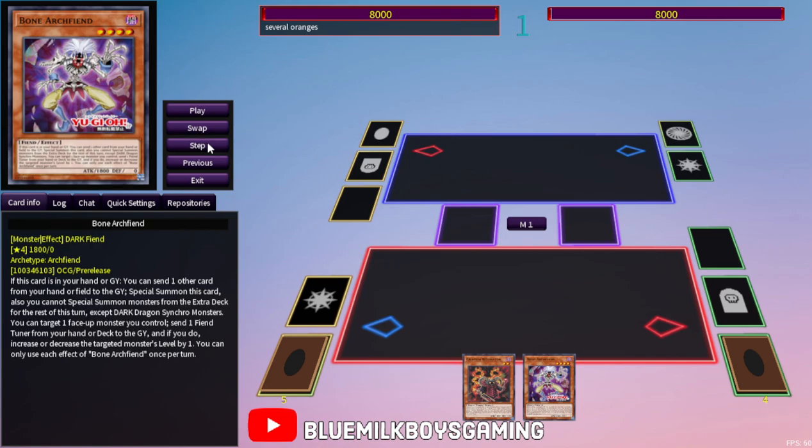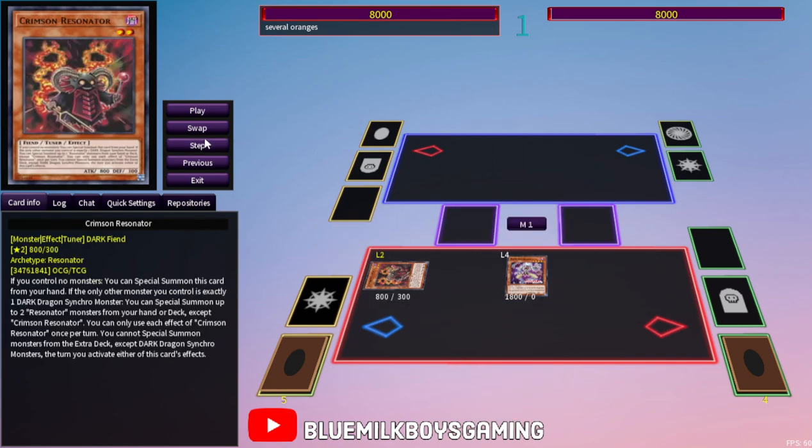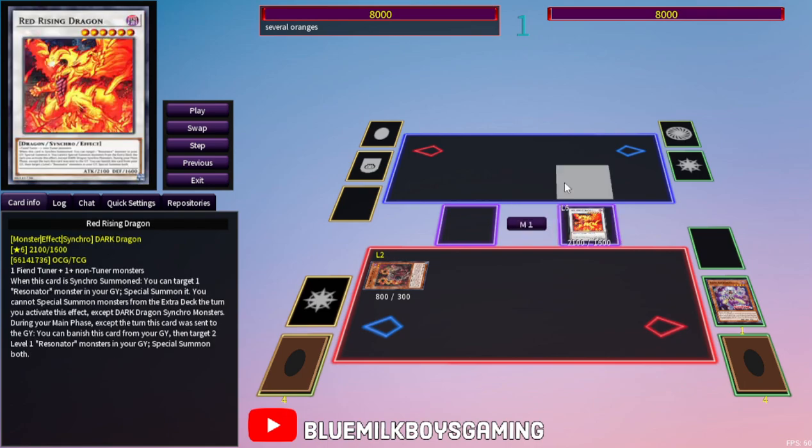Okay, so I'm going to go ahead and special summon, right? Control no monsters, and then I can normal summon. This is going to help you go into one of the main monsters. It's been around for a long time, but it's very good. It's a non-once per turn. When this card is synchro summoned, you can target a Resonator monster in your graveyard and special summon it. You're locked, and that's pretty much all you need to know. You're going to go ahead and bring back this Crimson Resonator. So, obviously now you can only control a Dark Dragon Synchro.